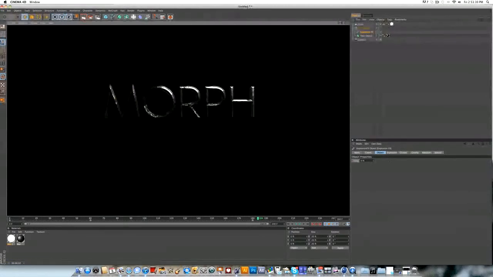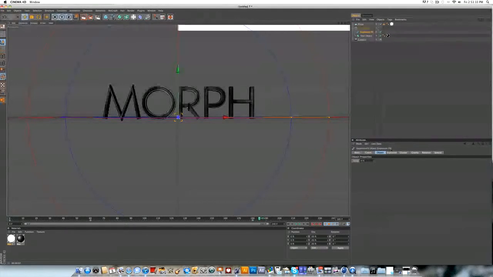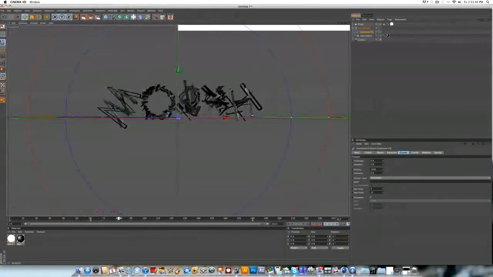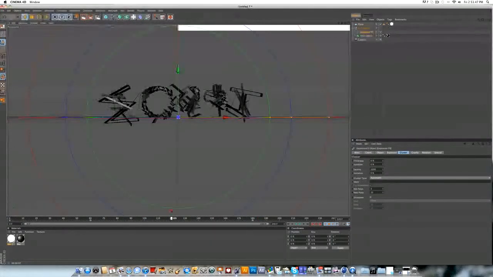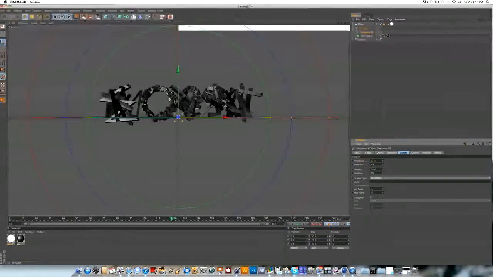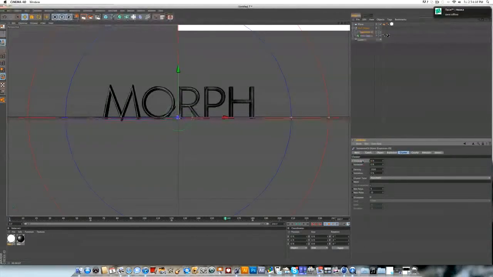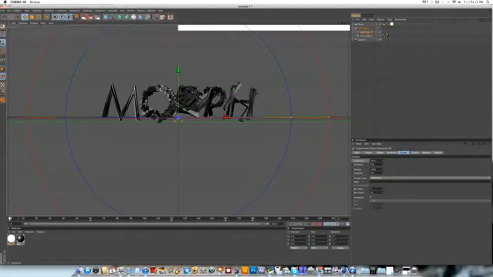You can see we're getting this weird edge right here, which we don't want, so let's mess around with the thickness under cluster. You can see once we put this at 0, that weird effect goes away. So let's put the thickness at 10, and at 120 we're going to set a keyframe, so we're going to control click that little dot next to the thickness, and then maybe 160, I type in 0. Let's see how that works.